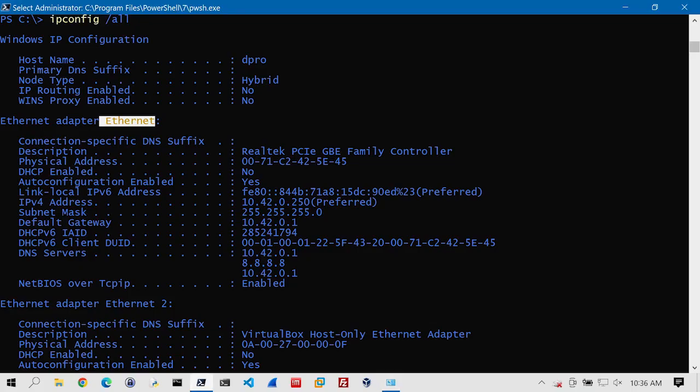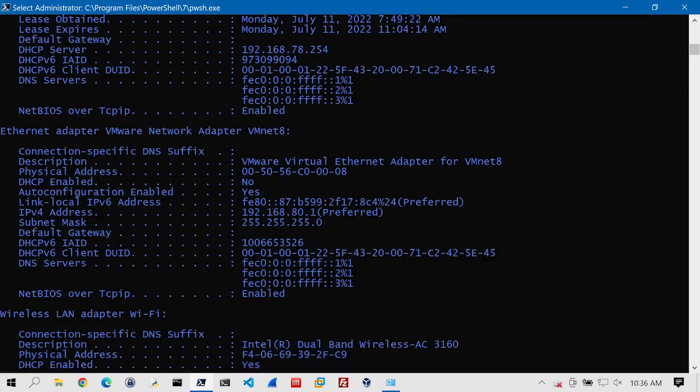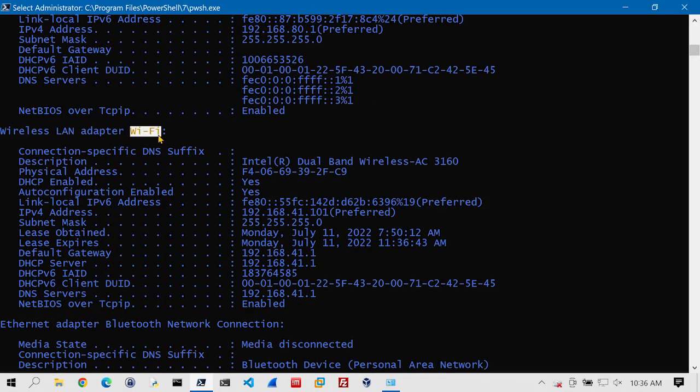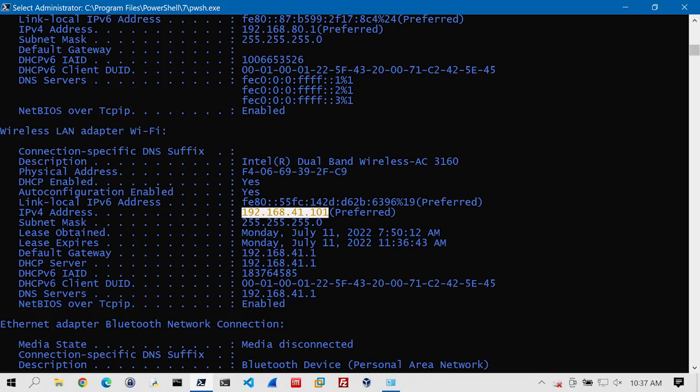And within our ipconfig/all, if we scroll down and look for our Wi-Fi adapter, here it is. It's a wireless LAN adapter called Wi-Fi. We'll see DHCP enabled. Indeed, yes, it is. We are obtaining an IP address automatically for this adapter, and I'm getting it from my Soho router, which exists at 192.168.41.1. And the IP address that that device has given me, which we don't see in the network properties, is 192.168.41.101, the first IP within that DHCP scope. And it gives me everything else I need as well, the default gateway and the DNS server. So there's a little bit of the difference between a statically configured IP and a dynamically configured IP.